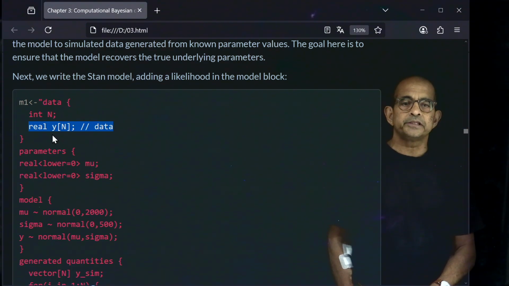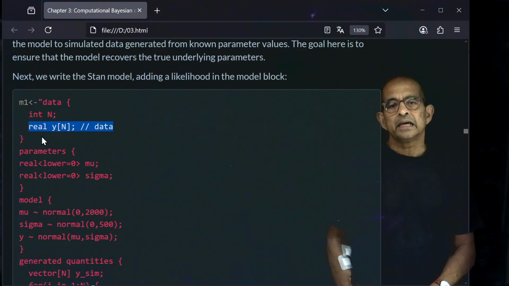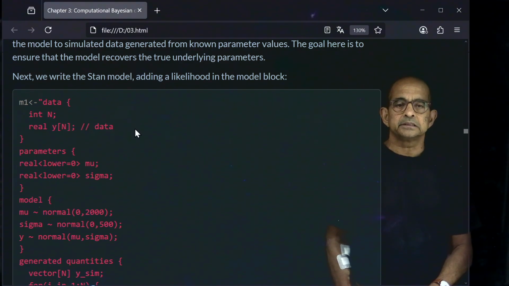This could be real data, it could be simulated data, but it's called the variable y. It has length n and it's of type real. This could be positive or negative numbers, but it's a vector of length n.